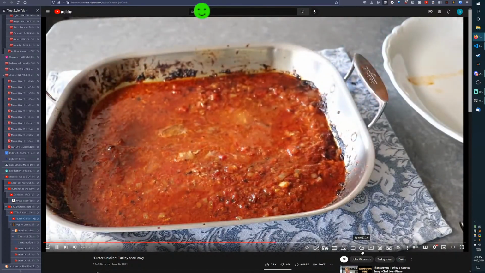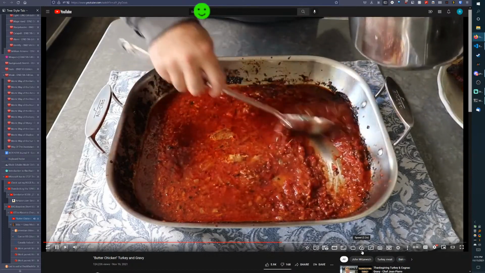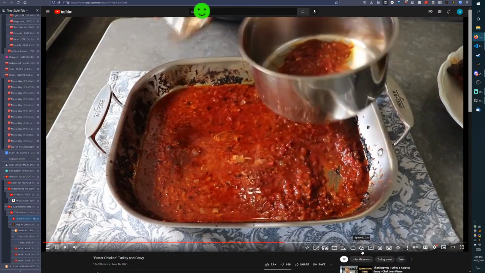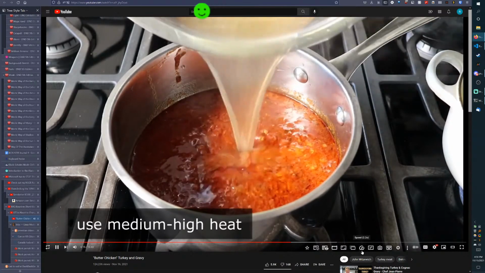For now, we're going to remove that from the roasting pan, and we will let that rest while we finish our amazing butter chicken curry sauce inspired turkey gravy. Before that, we will transfer everything from the roasting pan into a saucepan, which I won't make you watch. But once we have that all in there, we'll go to the stove, and we will set that over medium-high heat. And we will thin that out a little bit with some turkey stock, which we've obviously made with the turkey neck and giblets and have simmering on the stove somewhere.